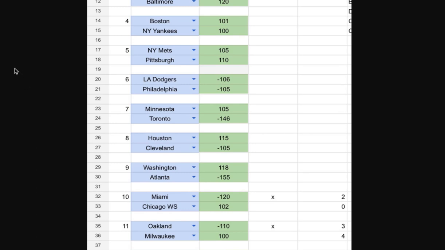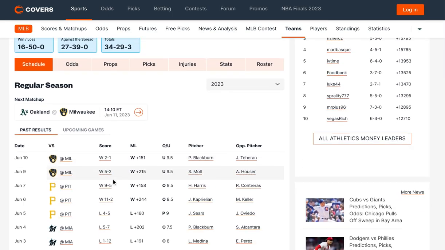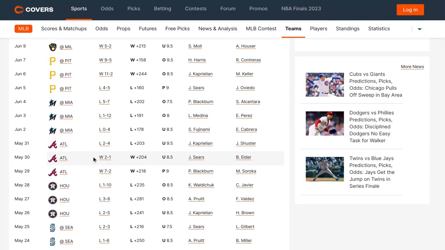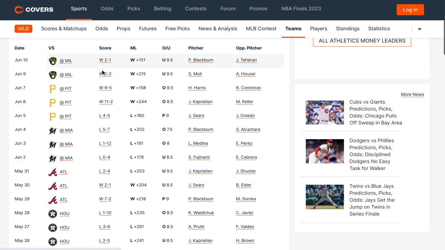So again, just to review on this video, even if you don't have a model, one thing you can do, as I would suggest, is go back and look at, and it's not always equated to wins and losses, but you can see here prior to those two games where Oakland won, they had just come off really solid wins over Pittsburgh, lost a close one to Pittsburgh, lost a close one to Miami, got blown out in these two, lost to Atlanta, but ended up beating Atlanta twice here. So if you go back 1, 2, 3, 4, 5, they had won 4 of their last 9 games.